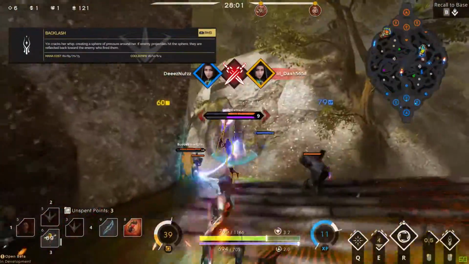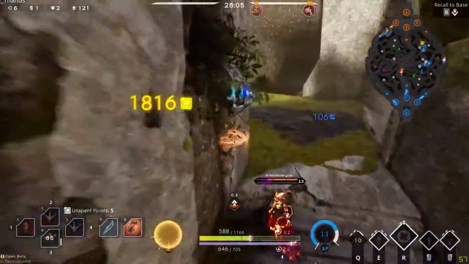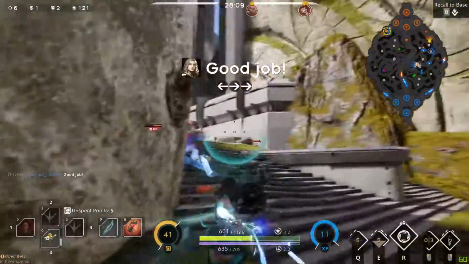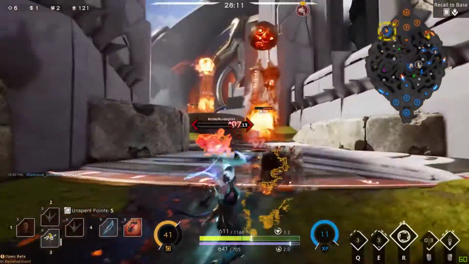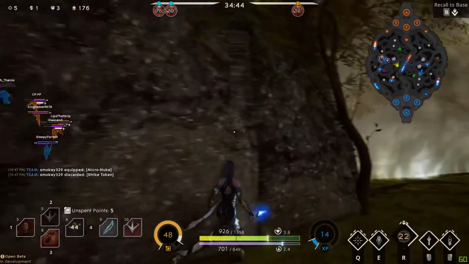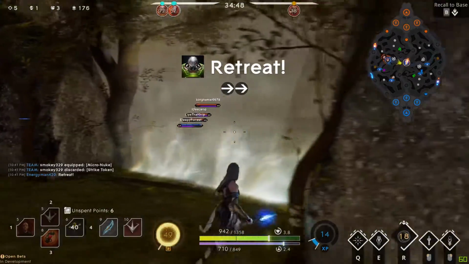The third ability I level is Backlash. This ability reflects enemy projectiles back towards them. Leveling this ability will reduce its cooldown from 16 seconds to 4 seconds at max level, making it very powerful for countering ADC basic attacks, Howitzer missiles, Rampage rocks, Decker stuns, and so on. Backlash allows her to fight enemy ranged carries very efficiently as she can reflect basic attacks for free.